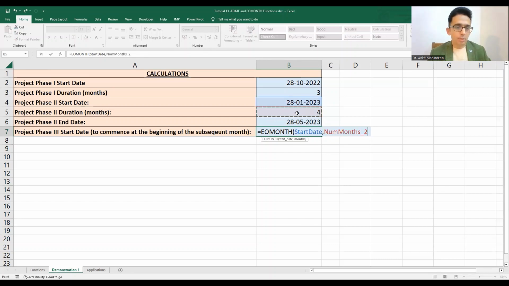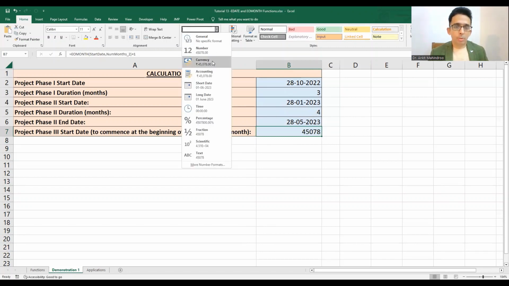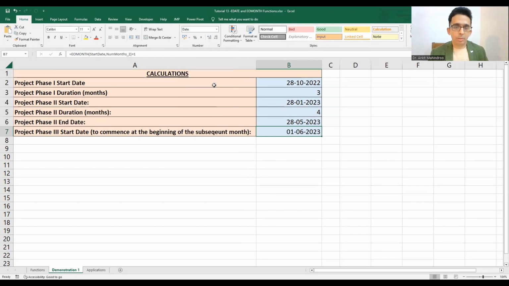Since this particular value is going to give me the last date of the month, and my project phase 3 is starting on the first day of the subsequent month, I'll add 1 to this value. So this is 45078, the serial number. And again, if I want to put it in the date format, I'll select the short date under the format group, which gives me the 1st of June 2023.